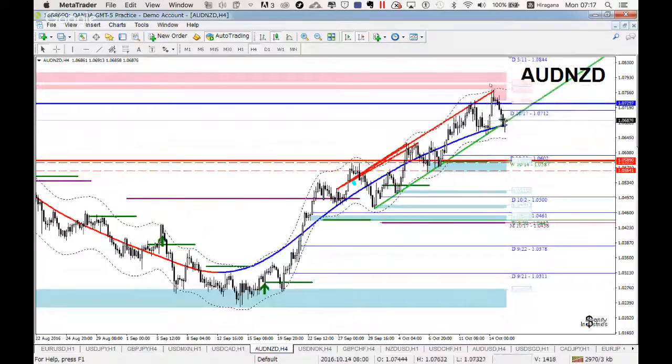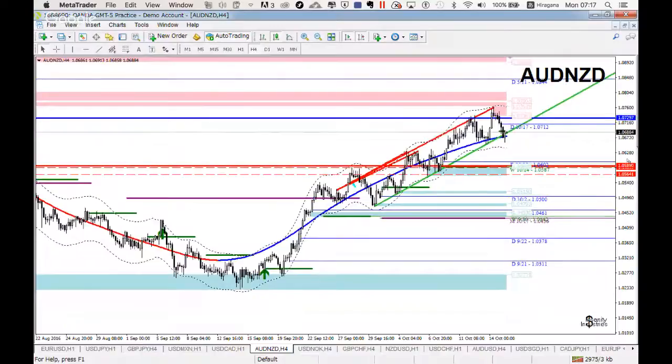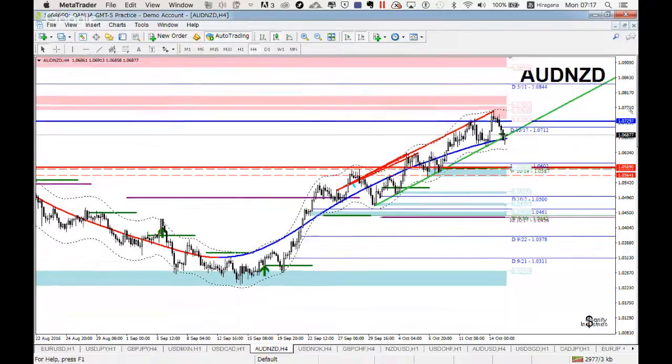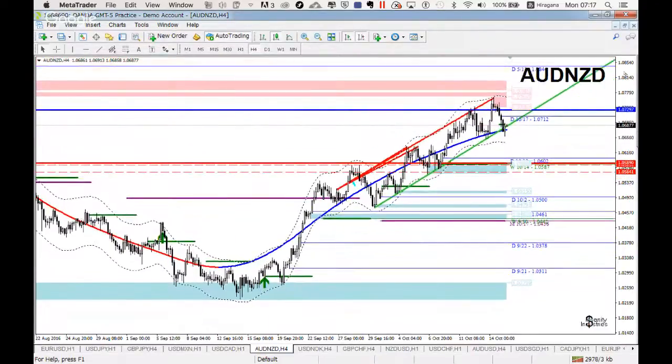If you want to take profit, this is a valid exit signal, this class A supply zone here, and you can go ahead and close the trade, take profit, and the trade would be over for you at that point. I'm going to elect to see if we can punch through all of this and get at least one more level, maybe up to this supply zone at 1.08935 before I capitulate and take profit on the trade.